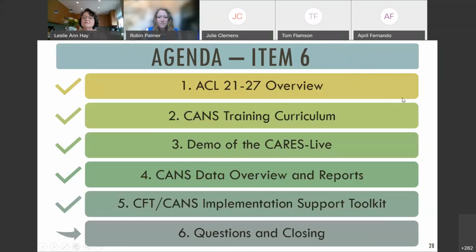Past due, you'll have two different things that come up. One month prior to the 6-month date, you'll get a reassessment due reminder that you have a CANS that needs to be done in the next 30 days. And then the reassessment past due is past that 6-month point. But again, those are reassessment reminders. You can do a reassessment at any point in time prior to that.